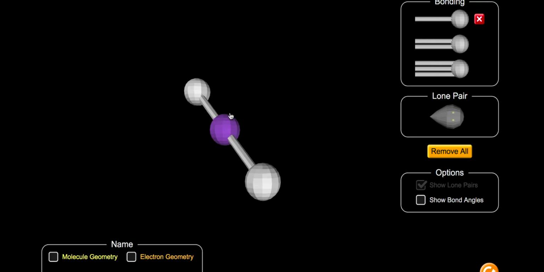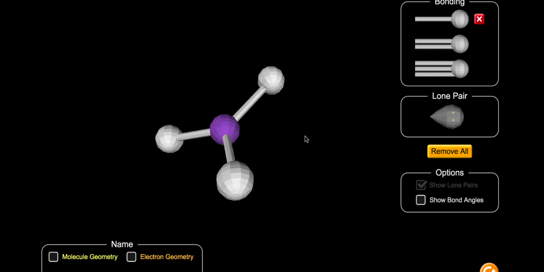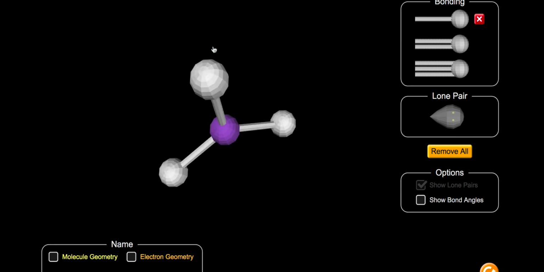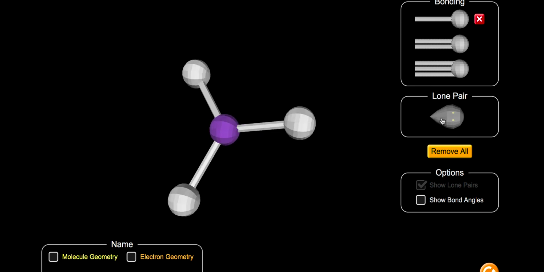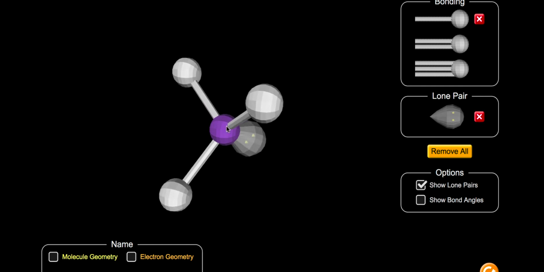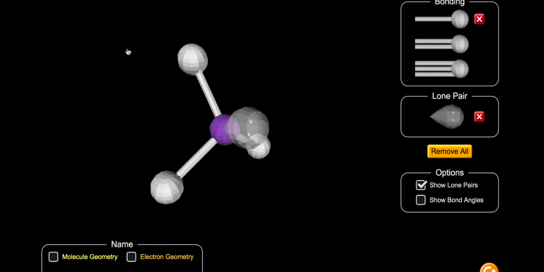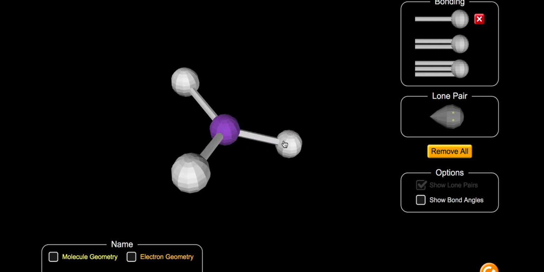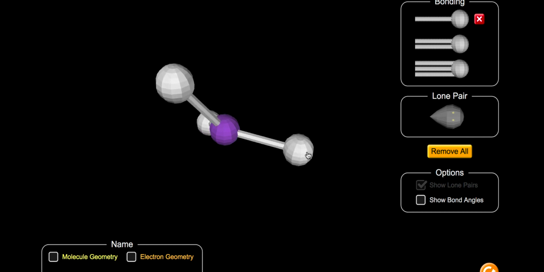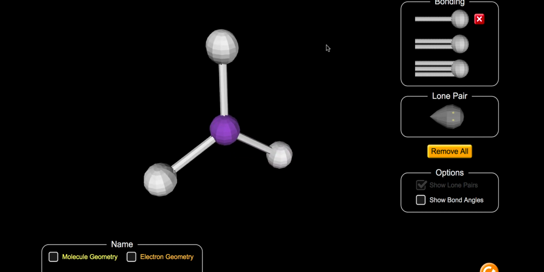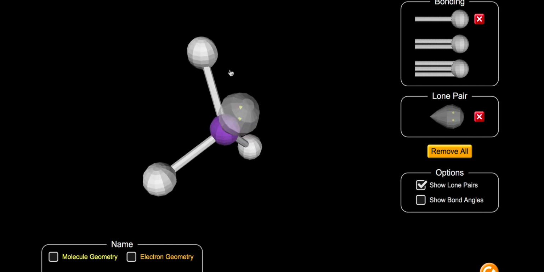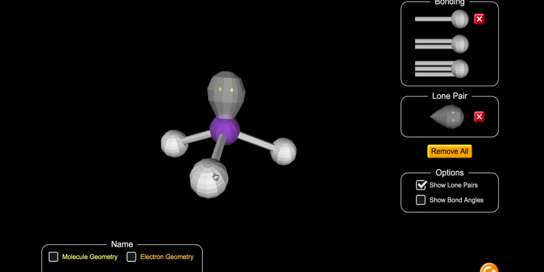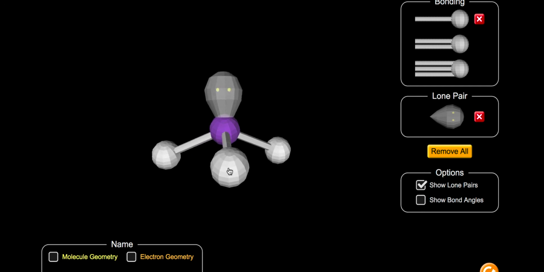All right, so for PBr3, I have 3 bromines on my central atom, so it looks like this, okay? But then I also have 1 lone pair of electrons. So here's the shape here, you can look at it. Notice before, when I didn't have the lone pair, they looked like this, they were all on the same plane, okay? But as soon as you add that lone pair of electrons, this is the shape that you have. So I'm going to show you right now how I would draw this, but notice you've got 1 lone pair of electrons on top and then 3 moving downwards.